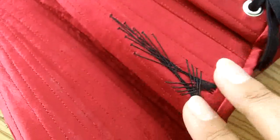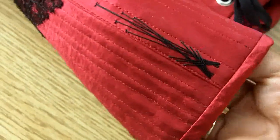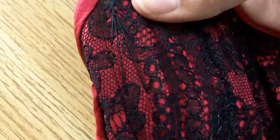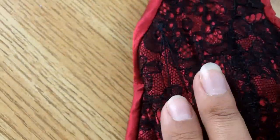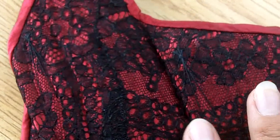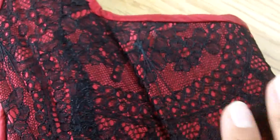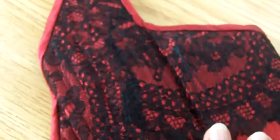And once again, Jenni and I had together chosen these little motifs here. She had made a few samples and asked me to choose which one I liked best. So really this was probably the most bespoke piece I've ever ordered. And you can see that she goes into such detail that she even went to the trouble of flossing the top here, even though it's not entirely obvious because it's black thread on black lace. The more you look at this, the more intricate it looks. It's like looking into a fractal or something. It's beauty from far away and it's beauty from close up.